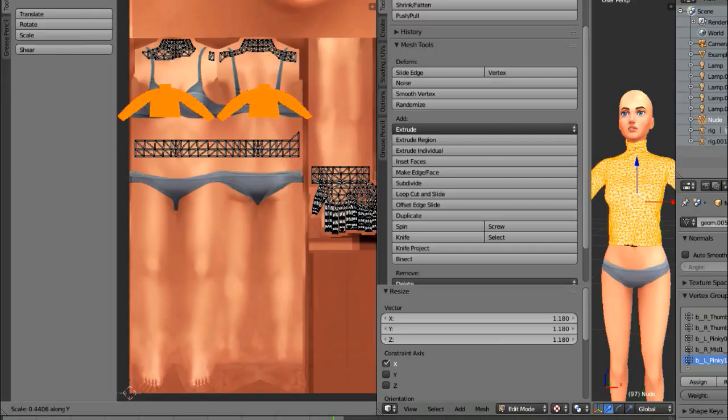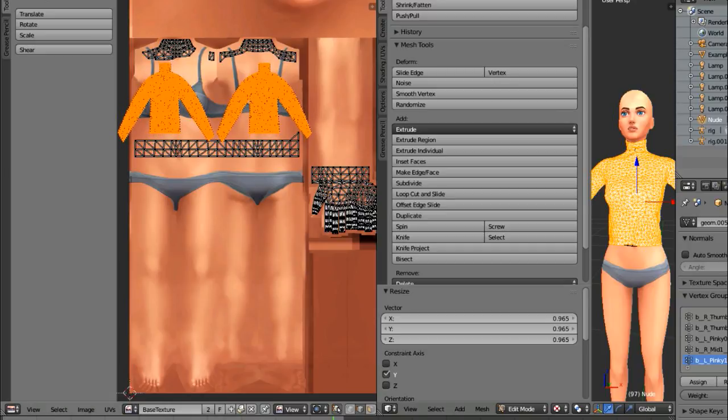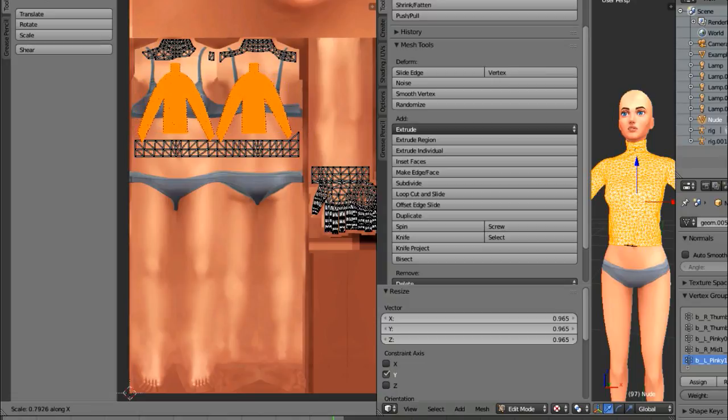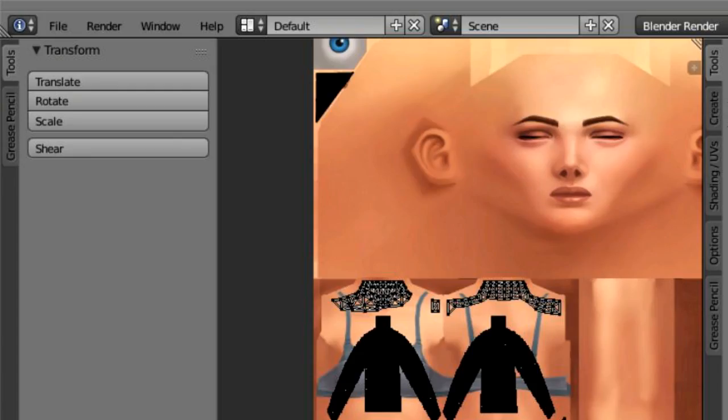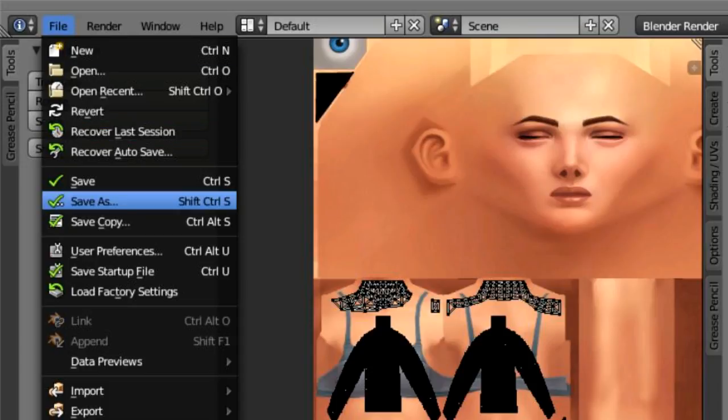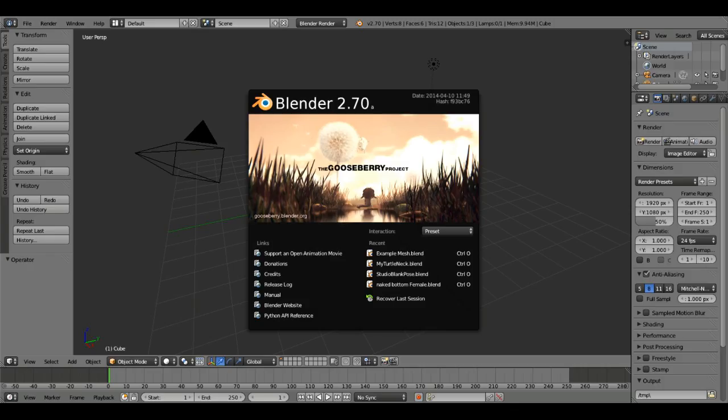So basically the yellow does not need to touch the plain black faces, because there's gonna be problems, stressful problems. So don't let them touch. It doesn't matter how small they have to be, just let them fit in there. And that was something I did not know before, and I had to learn the hard way. So after that, we're going to save it because we're going into a different Blender now. We've done enough in this one.